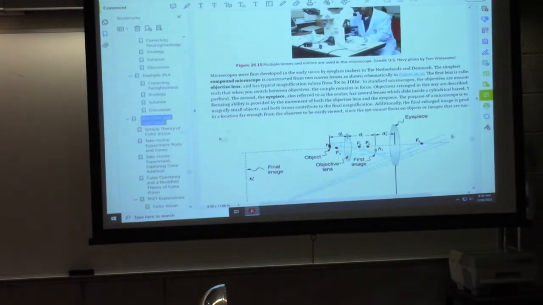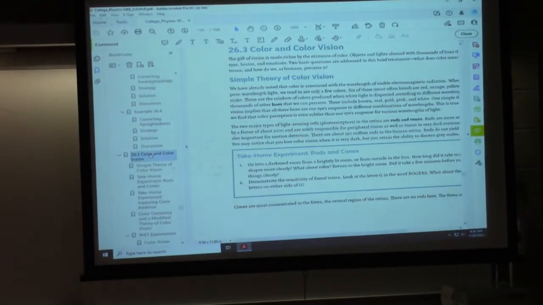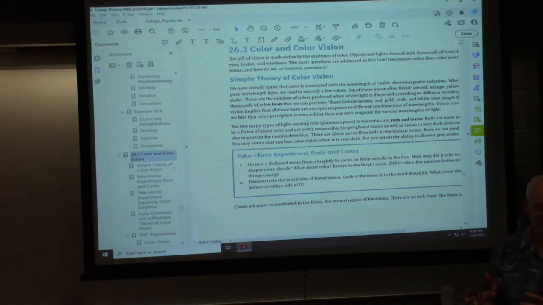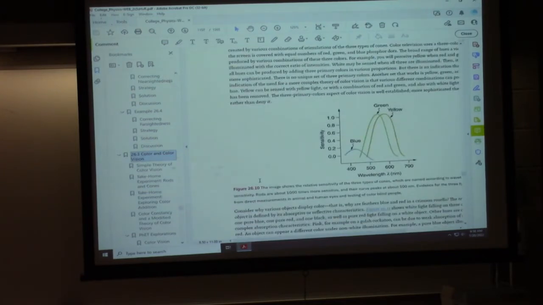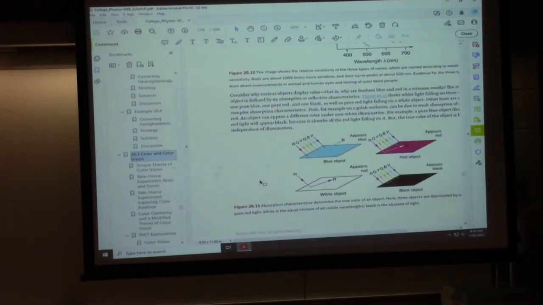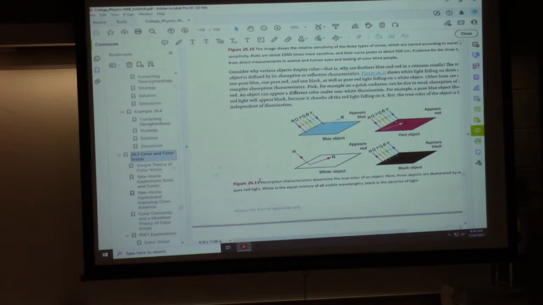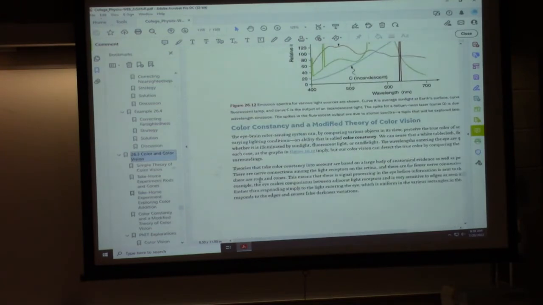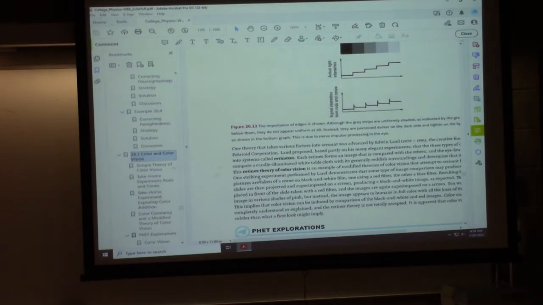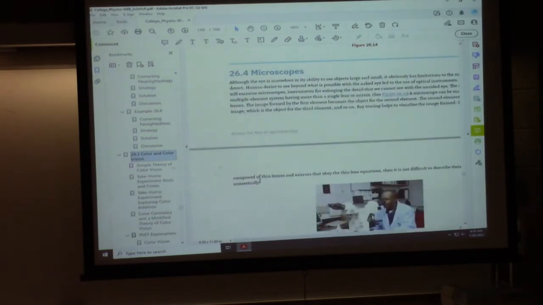In fact, I will go to section 3, even though that was the section I said I'm going to skip, and I am going to skip it. I just want to take this opportunity to say that if any of you have extra time, and you probably don't until this semester's over, you might want to read this section. I think a lot of you would like to read about how our eye detects the different colors and how the rods and the cones work and the sensitivity of the eye and why things are black or why they are red or are they blue. And I think you'll enjoy that. And grayscales and anyways.